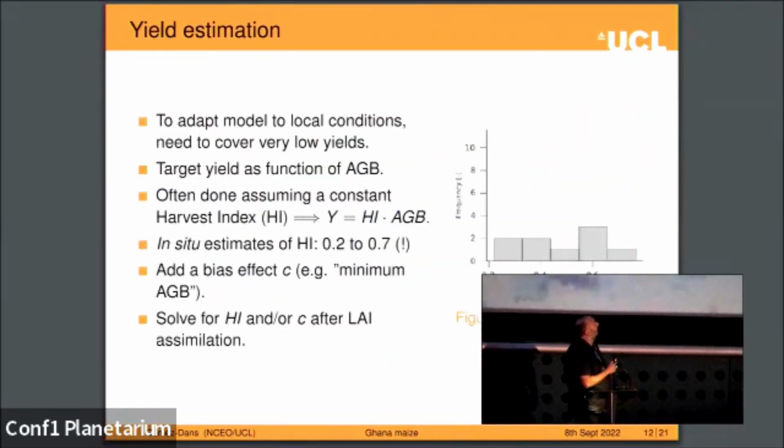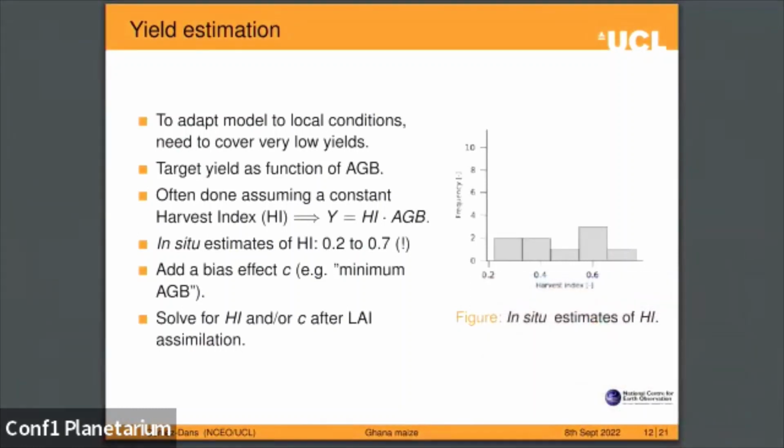We also, rather than using the estimation of yield from the model, use the estimation of above ground biomass, because yield is quite a complicated process in maize and has different stressors. This has been widely used, and usually what people do is take a fraction of the above ground biomass and say, okay, 70% of it is yield. But when you look at the ground data that was collected, we find that if you do this calculation, this 70% actually goes from around 20% to 80%. So a single number will not work. It's another parameter that you have to vary.